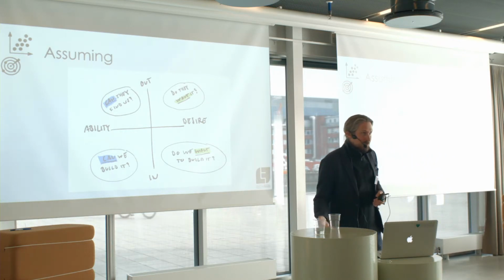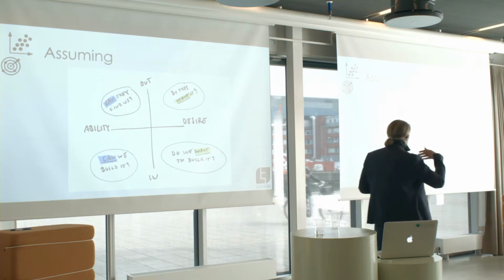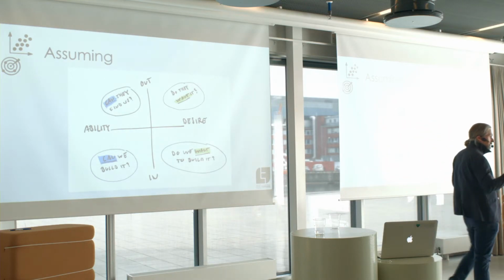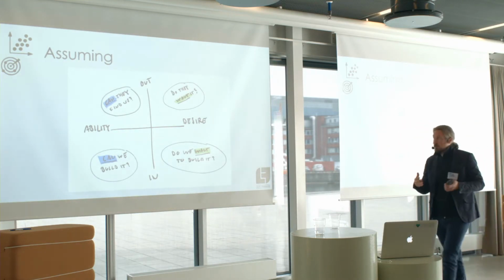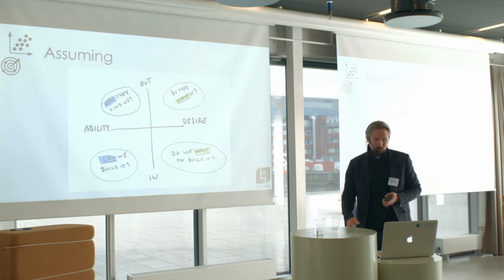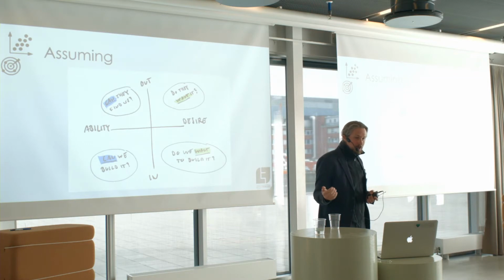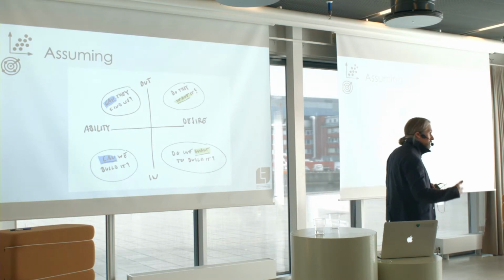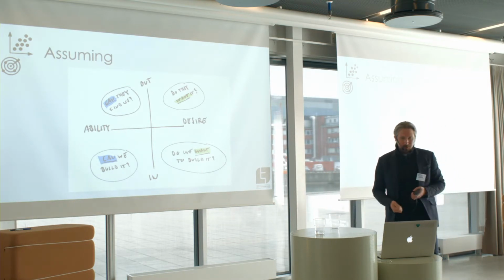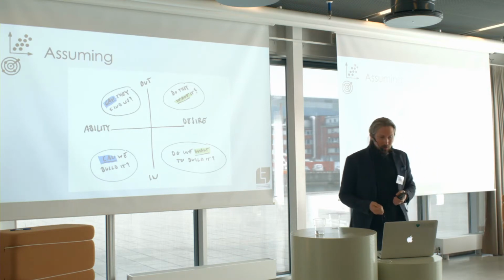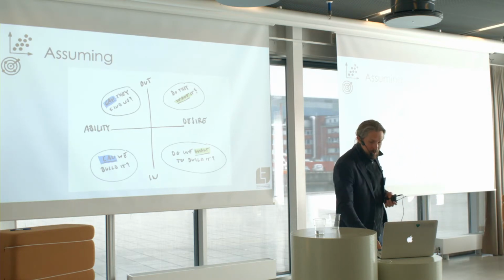On the bottom you have your inside, or your team. And on the one hand you have your ability, and the other one your desire. So that gives you four boxes, with the first one being: do they want it? Does a customer want it? And the second one: do we want to build it? At least that's important, often forgotten. Can we build it, and can they find us?